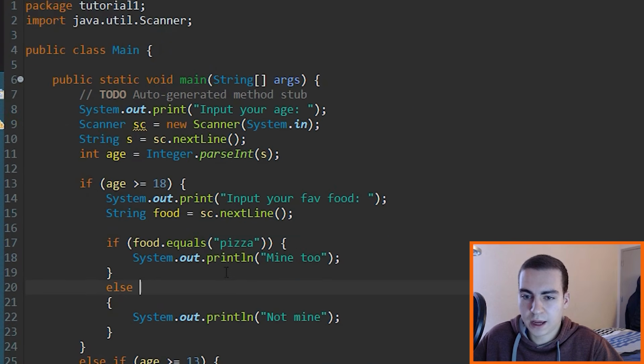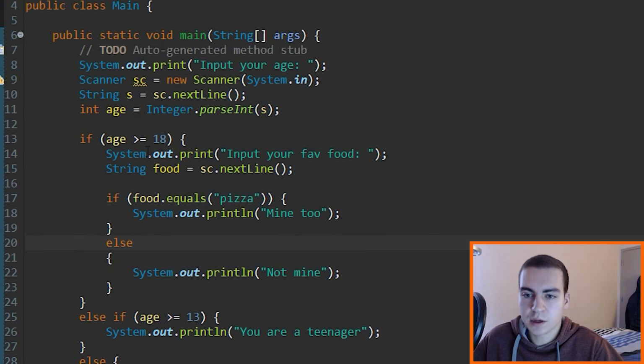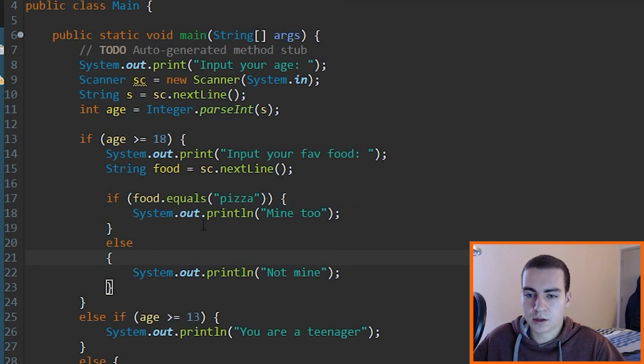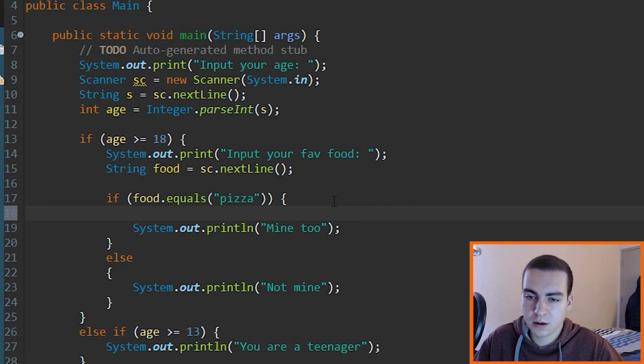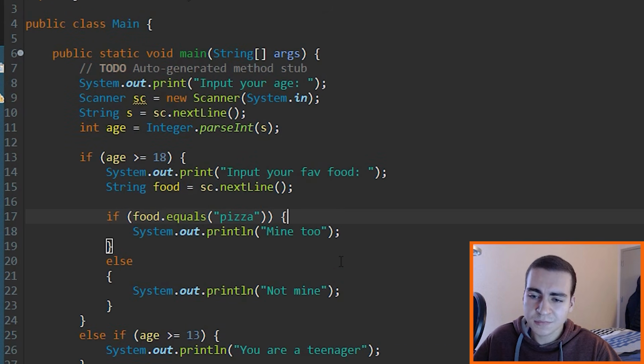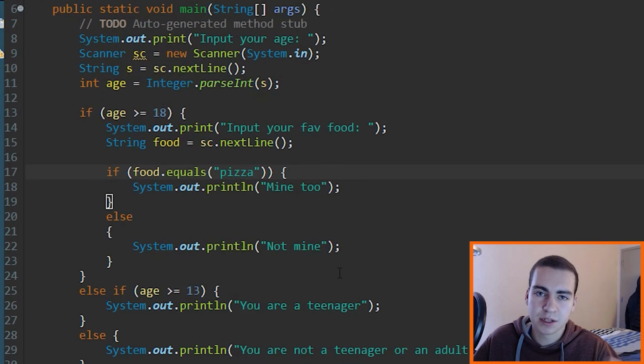Now that's really cool, and that allows us to do some neat things. And you can continually nest, and this is called nesting, putting a statement inside of another statement. You can continually do that as much as you want. So I just wanted to show that to you because a lot of people think that that's not possible, or they don't understand that you're able to do that because they haven't been shown that, right? So again, if I want to ask another question, I could do that inside of here, and I could just keep going. But anyways, I think that that probably gives you guys a good explanation of how that works. I don't need to go any further.